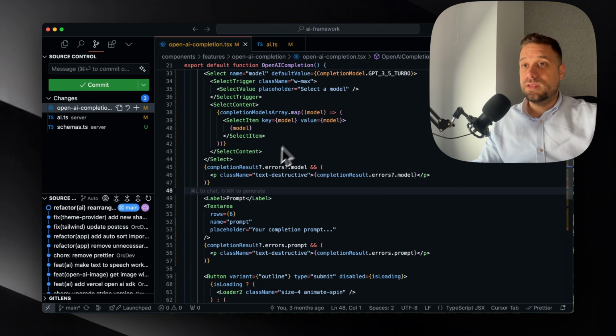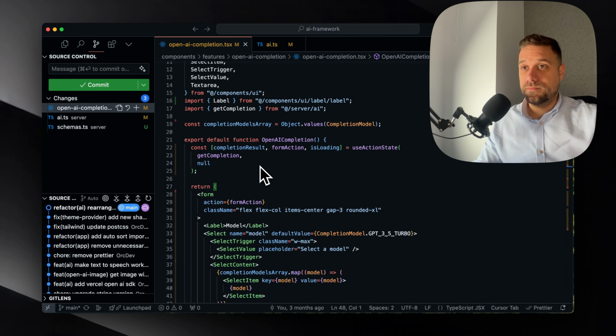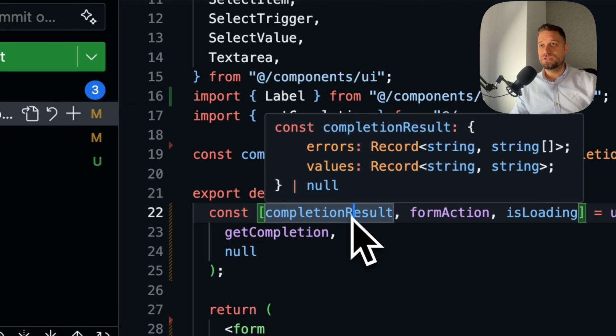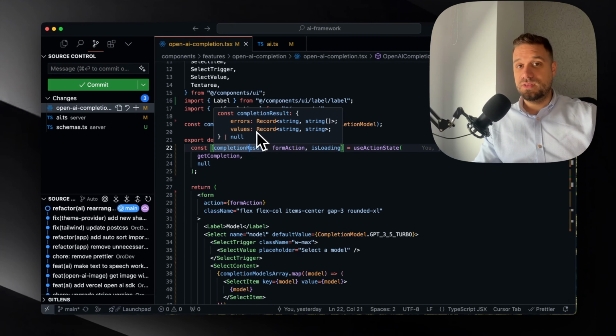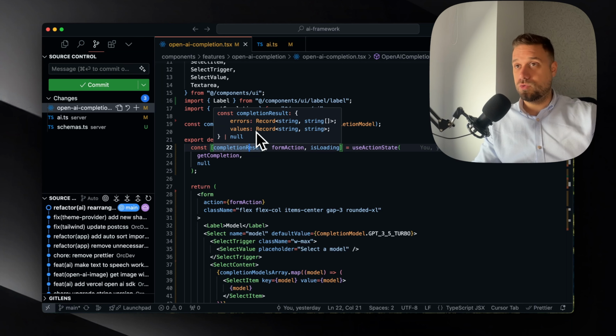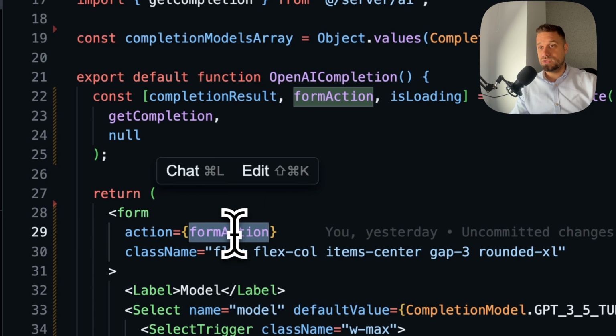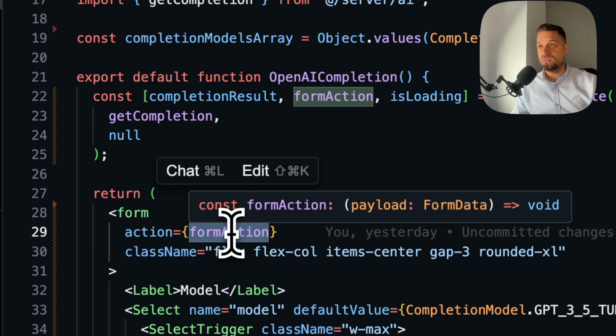And then here on the front-end part, we are getting the completion result as a response from our server action, and we can see the type here, so we have errors and values, and based on that we can display if we have any errors or if we got the value. Then here, this is the action, so here we are sending the action, and we see that we are using it as an action in our form.